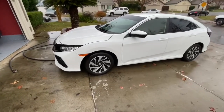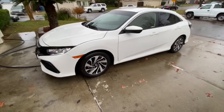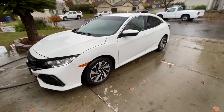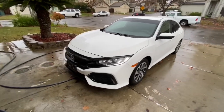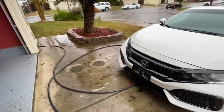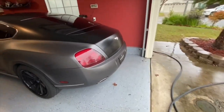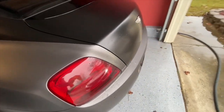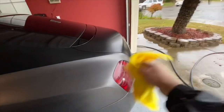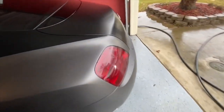Okay guys, all done, washed really good. Thank God that it's raining, that way I have an excuse not to wipe this car, because I don't have a problem washing, it's just wiping takes my time. But on the other hand, I'm losing time because these two cars are so close, and when I was washing that one, I spread water on this one, and I just washed that one yesterday. So now if I leave it like that, all the water is gonna dry and leave a water spot. So I gotta stop working on that one, wipe this one, close the garage, and get that one done completely.